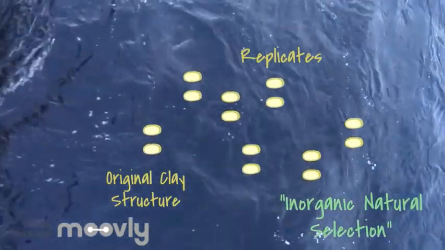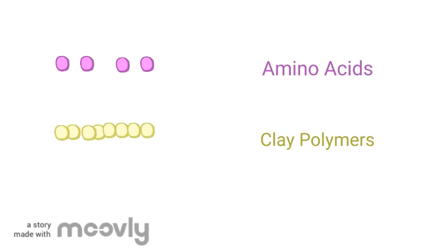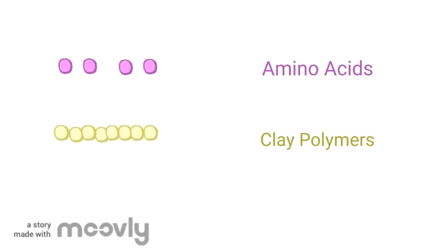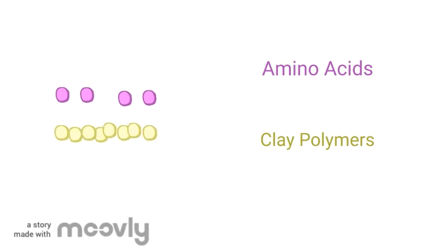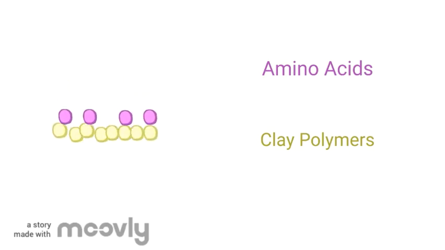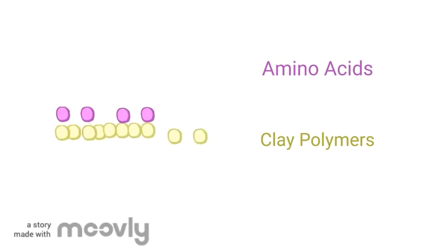Amino acids were the organic molecules stuck to the clay through this inorganic natural selection. Smith thought that this was the basis for the proteins that formed the first cells, which eventually were able to duplicate themselves without the clay that first gave them their shape. Smith argued that any organic molecules, like amino acids in the mix with these clay structures, would be organized into polymers and copied along with the clay crystal structure.